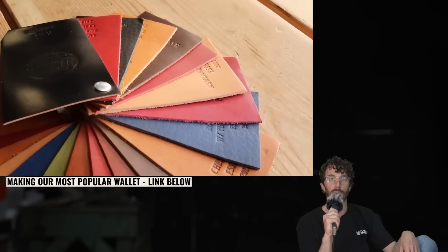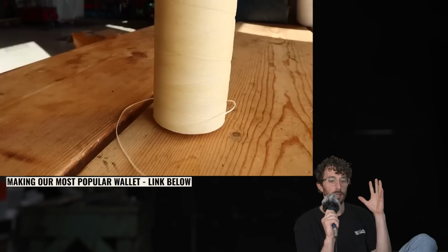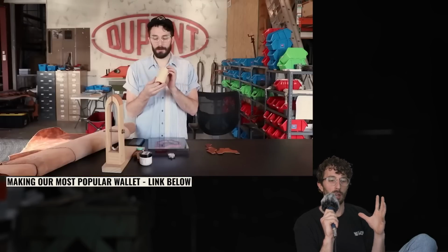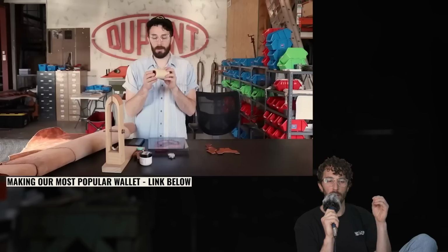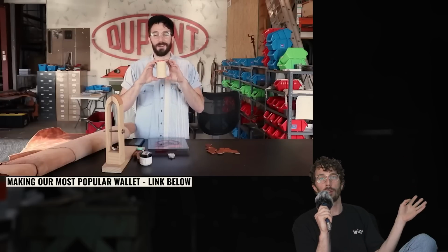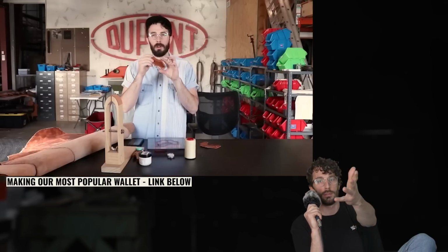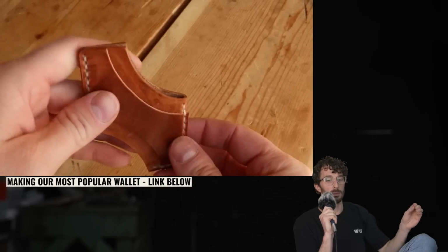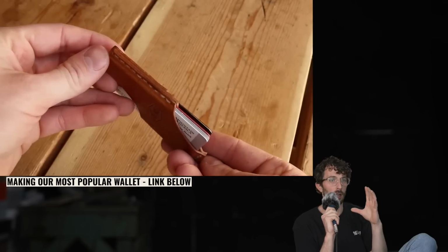And I've always really loved the wallet designing process, because when you have very strict parameters and design rules to operate within, it allows you to have a lot more freedom, and it allows you to solve problems a lot more efficiently almost, because you don't have so many options out there. Instead of going and being like, what do I want to make out of leather? Oh, I can make anything out of leather. I could make car seats. I could make laptop holders. I could make Apple Watch cases or whatever, so many things. But when you have a really strict parameter, even more strict with the size of cards, the size of cash, and all these other things.